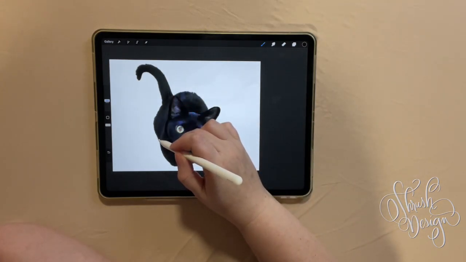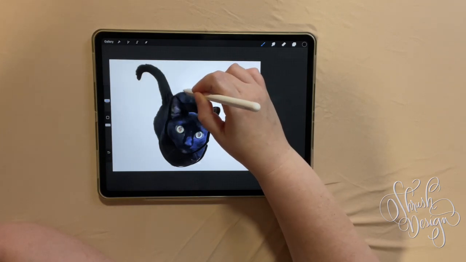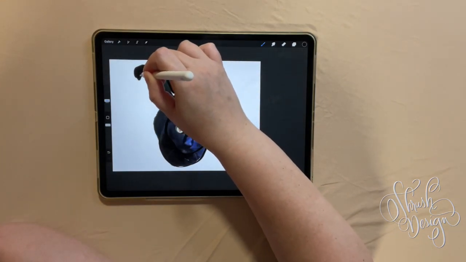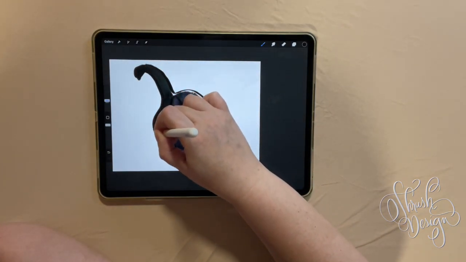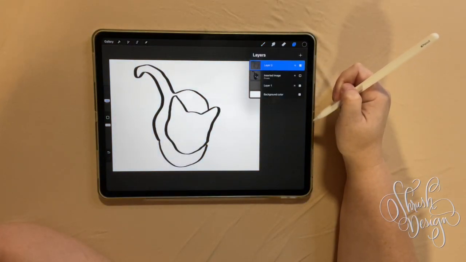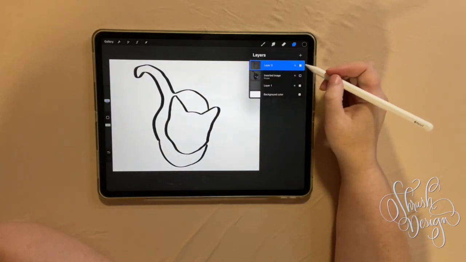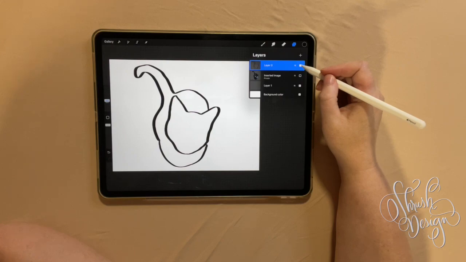I have a pencil that is a pressure sensitive one. All right, I'm just going to really quickly do this. This is not a good drawing or tracing at all, but I have the general shape of Chaz there that I just drew because I was able to trace him.